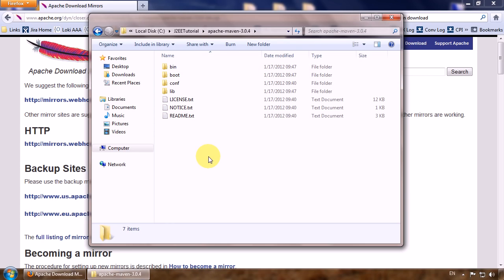and now we have extracted our Maven and need to perform some environment variable configuration.